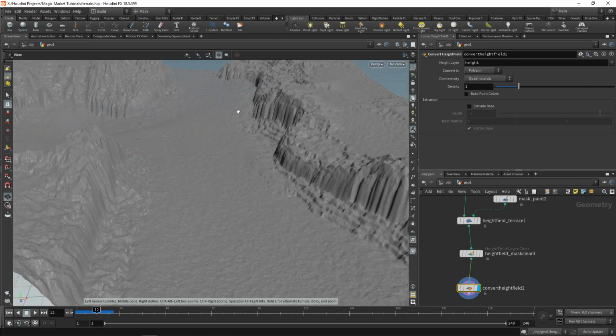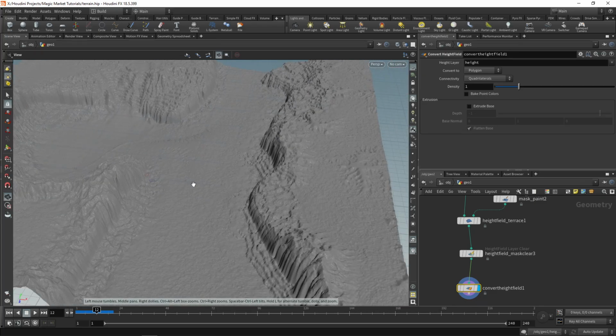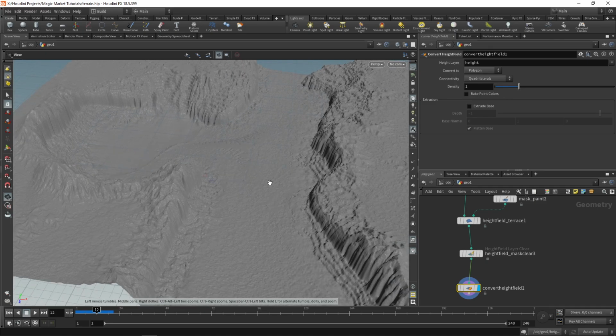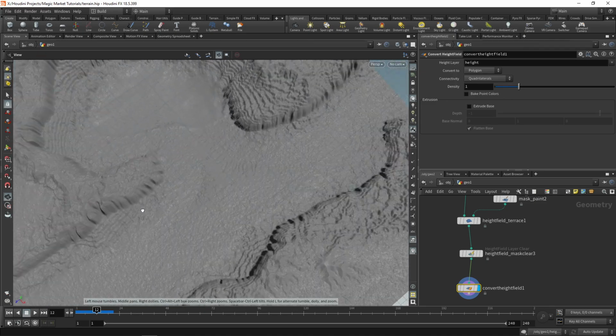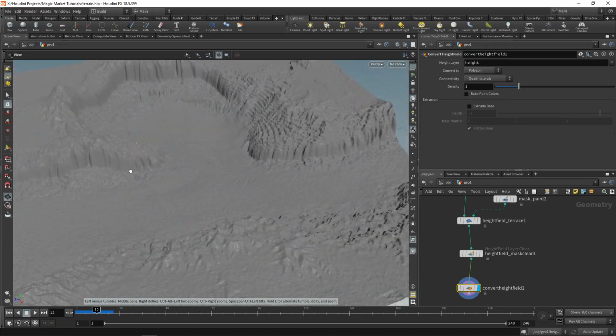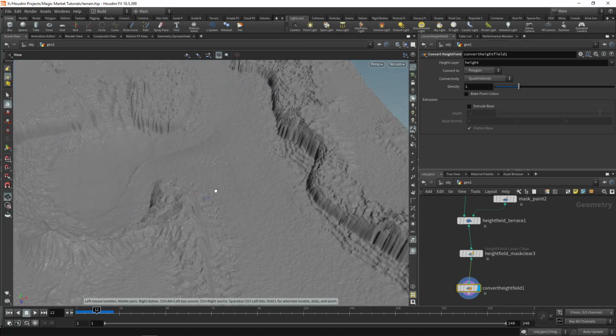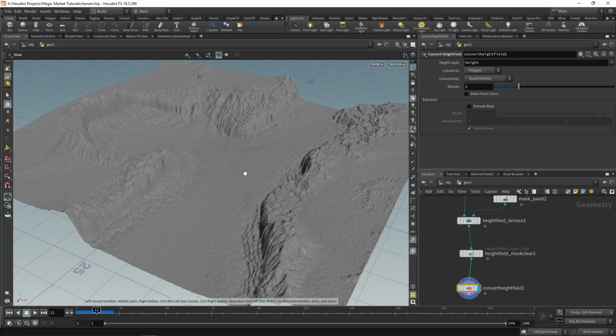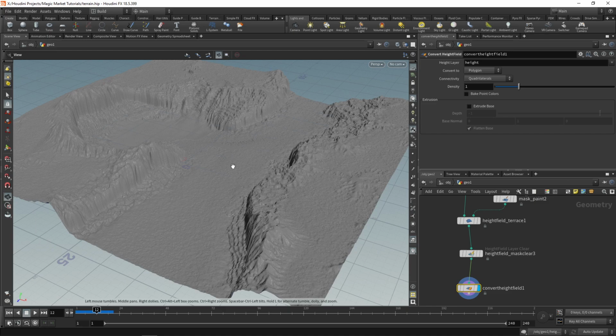Now, there are multiple ways of doing it. One of the ways we go over in the other part of this tutorial series, which is the procedural rocks tutorial series. So if you want to check that out, you can see how to bake out displacements from there. Alternatively, you can rely on other textures to add detail to this.